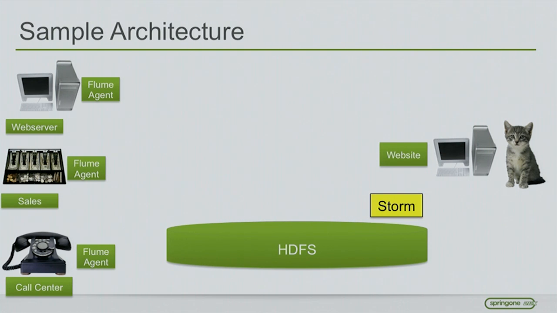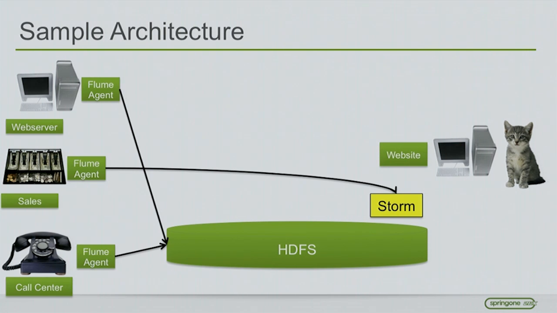So I'm going to put Storm in there, because that's my real-time processing piece. I'm going to write a Flume agent directly into Storm. I'm going to have a Flume sink that is essentially a Storm spout. That sink is going to write to this Storm spout. I'm also going to pipe this other data into HDFS. Let's say Storm is going to write out: I've got a bolt to update my website with the latest metrics.